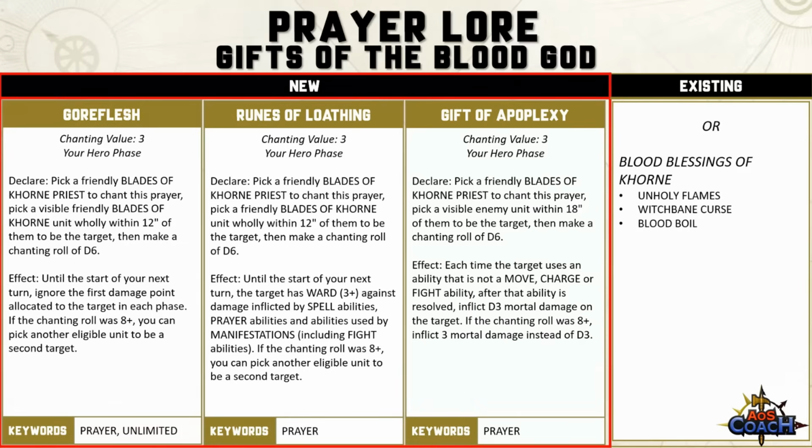Gift of Apoplexy is a very interesting prayer that will deal damage to a target enemy unit while they use an ability that isn't a move, charge, or fight ability. Now, you can use this on reactions such as unbinds, commands with some exceptions like redeploy and countercharge. You could use it on casting spells and chanting prayers. A lot of teleport abilities will be triggered that aren't a move, charge, or fight. You have shooting abilities because a shoot is not a fight ability, as well as non-passive abilities that can appear on battle traits, battle formations, heroic traits, and artifacts.